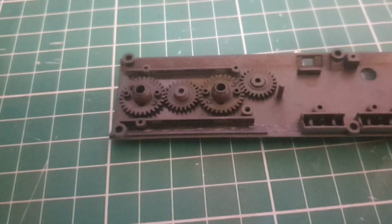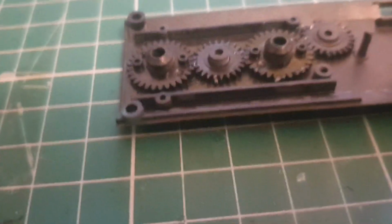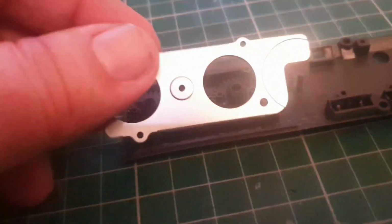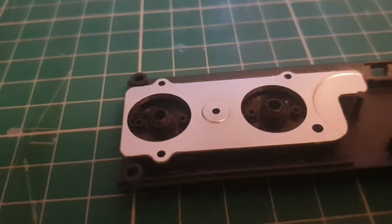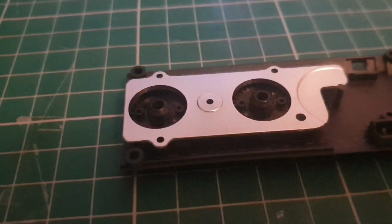And then we're going to add a cover to this section. It's done this very thick lubricant. It's like a grease, which I quite like because it'll keep these well lubricated. Next thing we're going to do is quite simply take this part here, which is the gear cover. It's going to slot over there. And then we're going to hold that in place with 5 EP screws. So we'll screw that in, take a look at it.